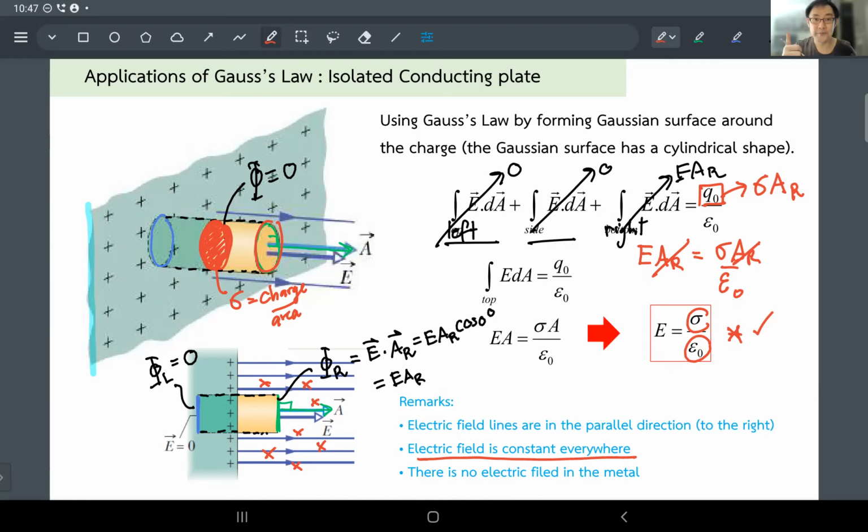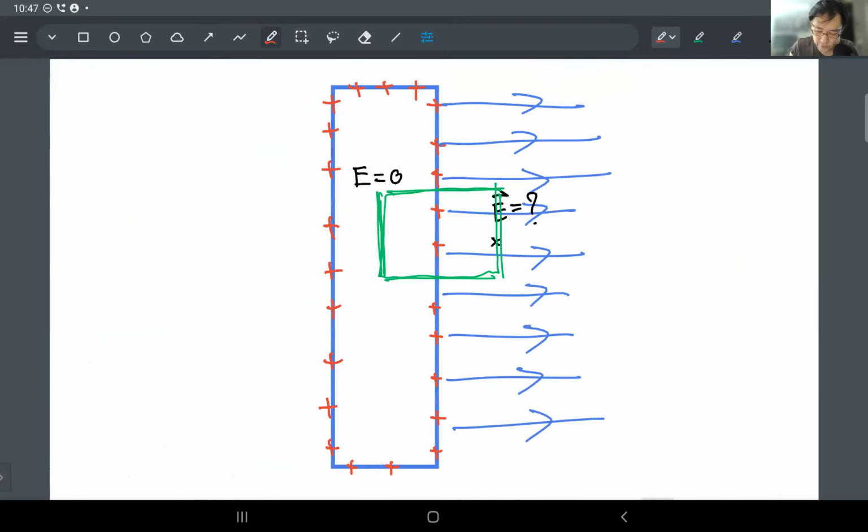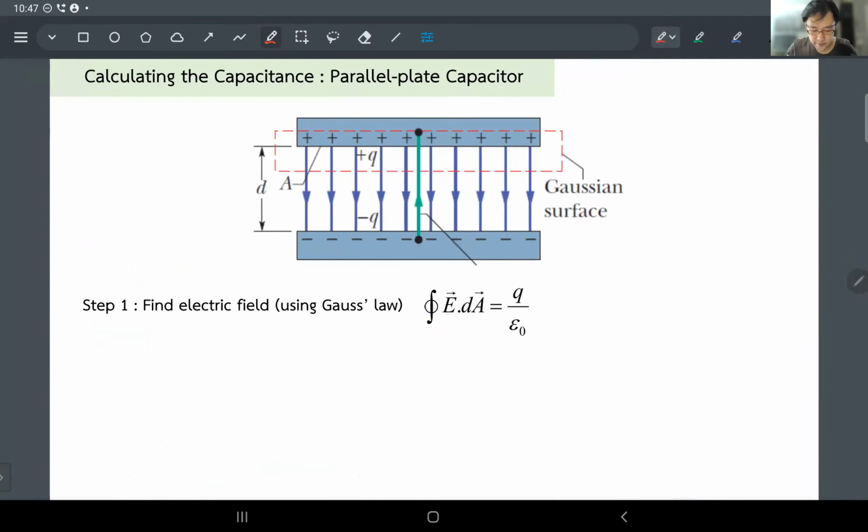Okay, cool. All right, so I hope you see how you can think of this one as a problem of Gauss's law directly if you want to, but what I really like is to drag you further, because you already know how to figure out the electric field here. Why don't we just do the capacitance right away? So that's what we're going to do next. So once we have that, the conclusion over here is easy now: sigma over epsilon naught is your electric field, right? Then, here we go. All right, so step number 1 is done. Step number 1: find the electric field using Gauss's law. And that's exactly what we need.